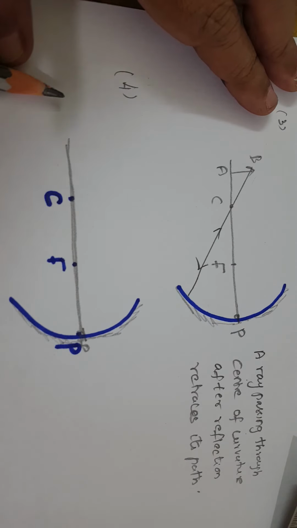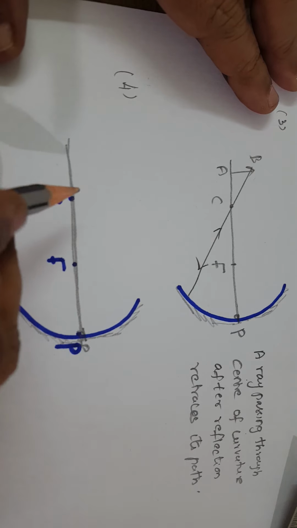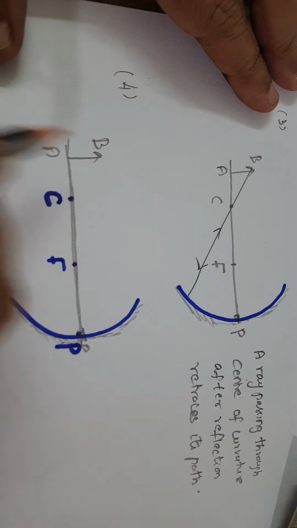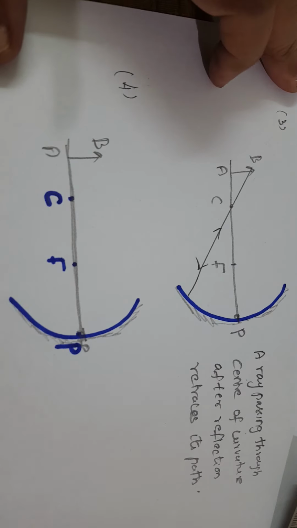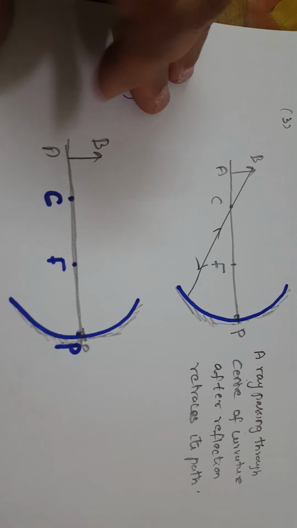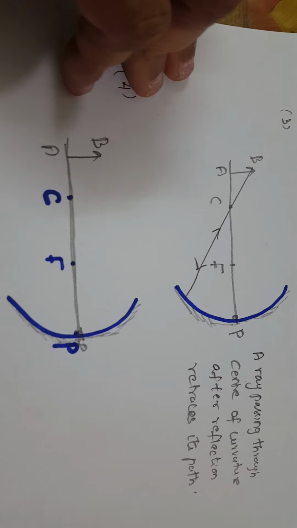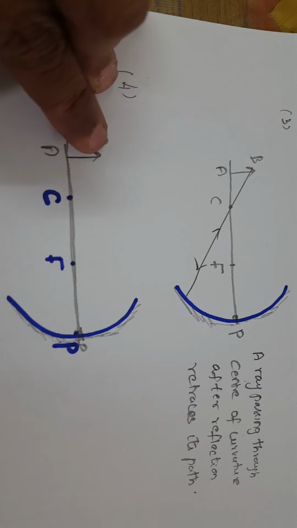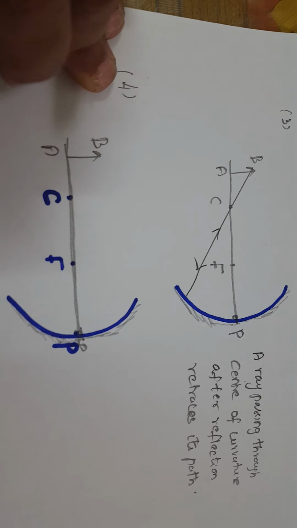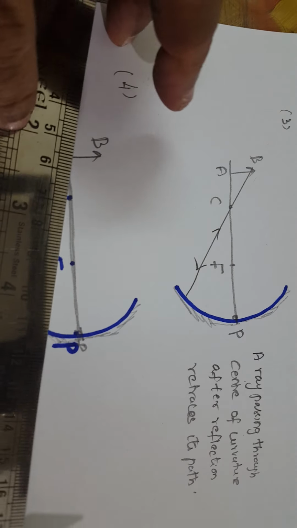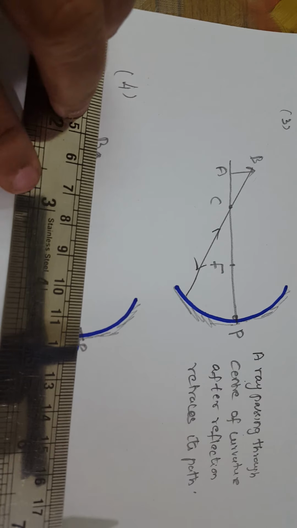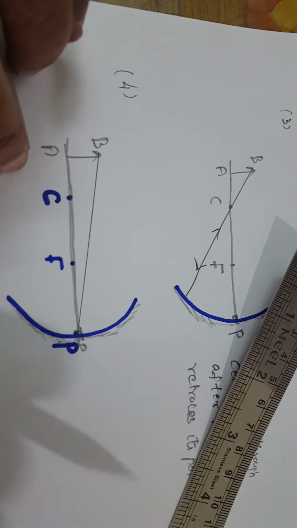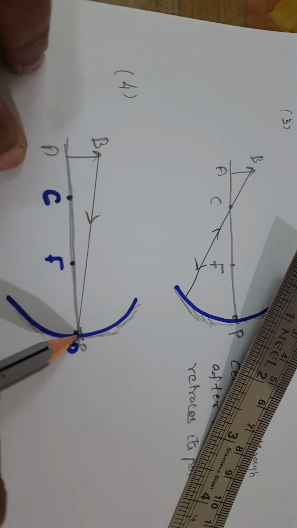Now the fourth rule is: AB is the object. If the light ray from the object is falling on the pole, right, a ray falling on the pole. Object or head irundhu vara light ray enga incident agudhu parunga, direct pole la vilugudhu. Okay, so it falls on the pole.